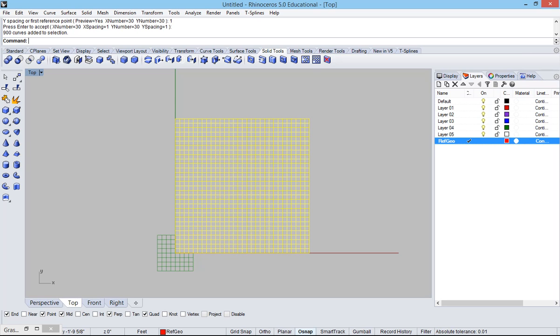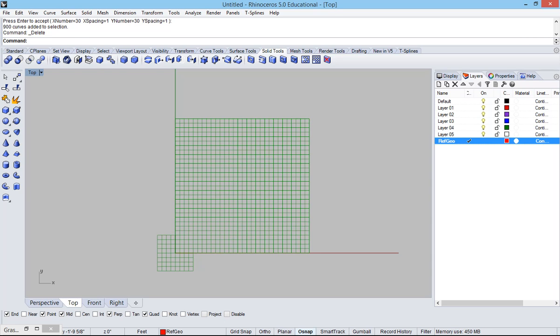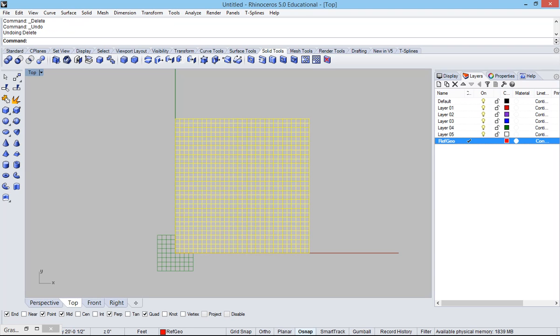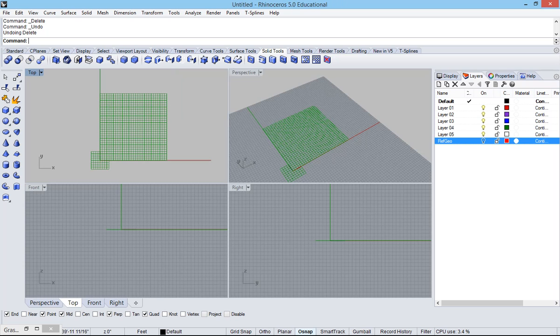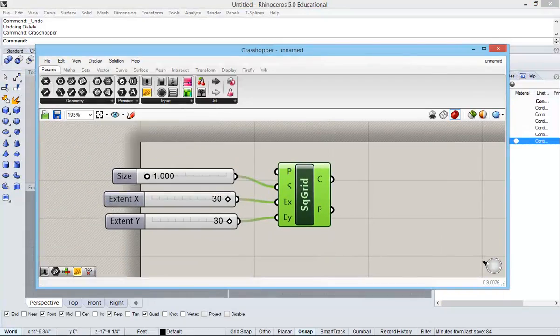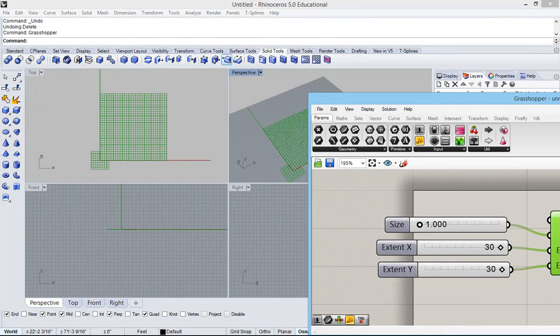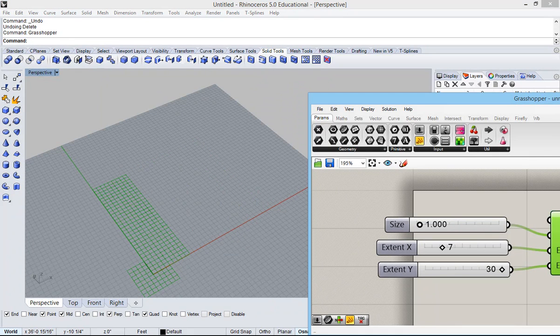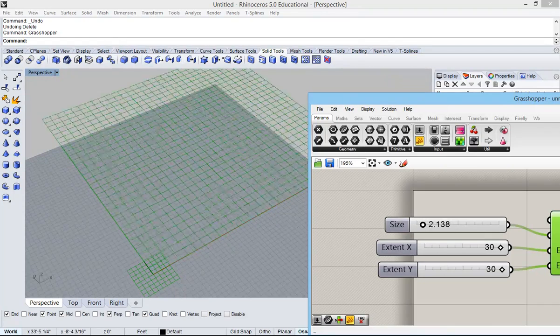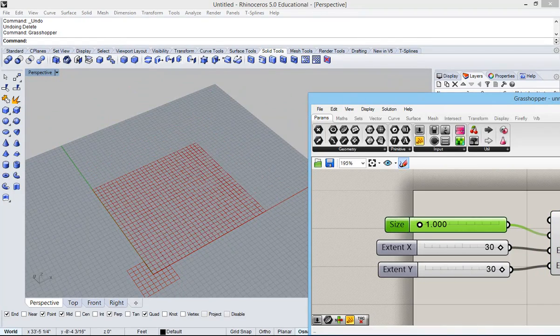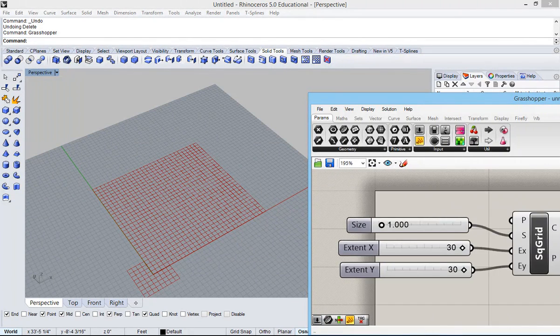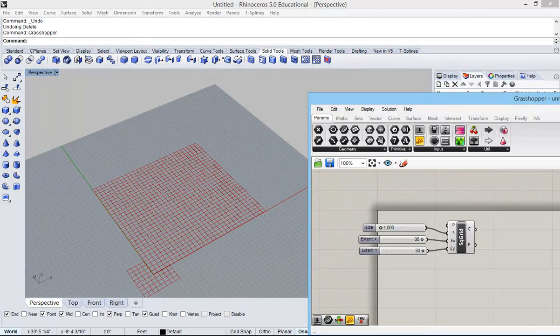But now if I told you, give me not 30, give me 20, and X and Y, you'd have to redo it, right? Erase it, redo it. Let's just leave that on for now, and I'll turn it off. The power of Grasshopper is, ultimately, even more so than in scripting, the interaction where we can start to do that, right? And this can start to affect very specific things. And scale, right? Does that make sense? So the parameter becomes interactive, and then the model becomes interactive.